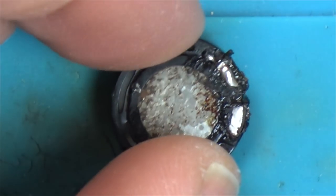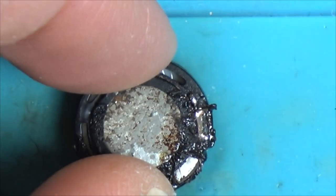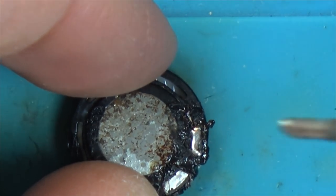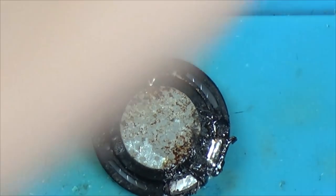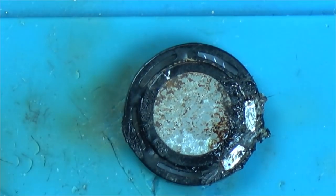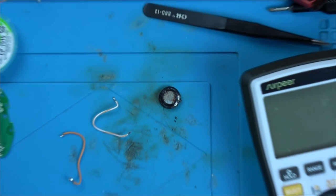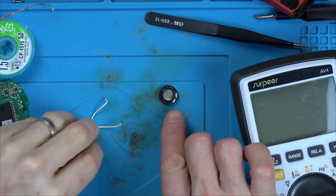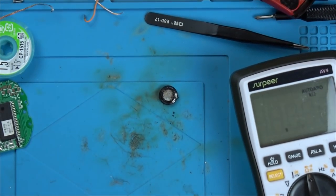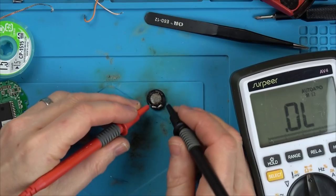Just trying to clean this up a little bit, see if I can work out what's going on. Not sure why there's that second bit of metal there. Let's zoom out and see if we can get an ohms reading on it now. Maybe that other bit of metal is where the actual wire goes to the speaker, and these are just the contacts that you solder to. I know it doesn't really matter because we haven't got the thing working yet. I'm just curious.